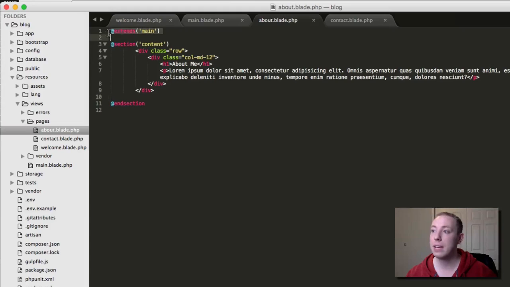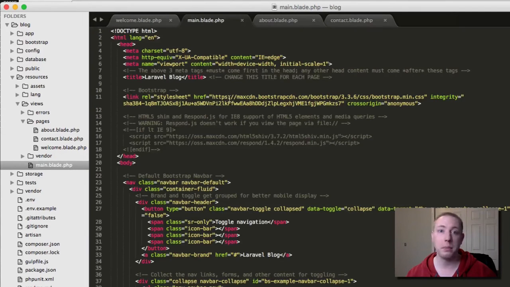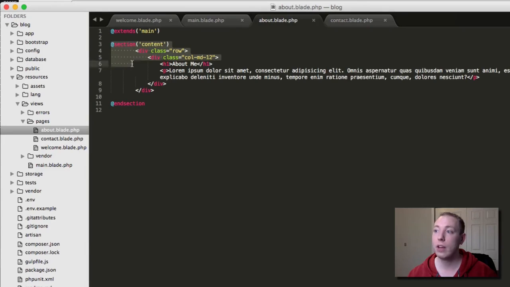So we learned about how to extend a layout file. In all of these, we're extending main, and then main.blade.php is the layout file. So that's one thing that we definitely learned. We also learned how to create these sections. Now we used a section called content, but remember, you can have as many sections as you want, and you can also name them anything you want. We chose to use the section name content just because it's generic for all of our content, but we could have just as easily named it something else just so long that they match.